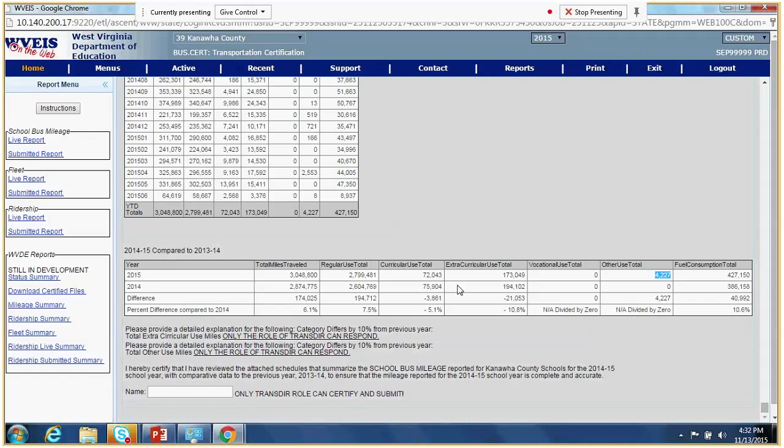I will then go into my status summary that you see here and review those explanations. If I'm okay with those explanations, I will manually clear that and approve your explanations within the system. If for some reason the explanation doesn't make sense or it's not enough information for us, then I'll contact you, the transportation director, and I'll have to unlock your WOW file, which will then allow the live report to re-present the text boxes so that you can then change your explanations and resubmit and certify.